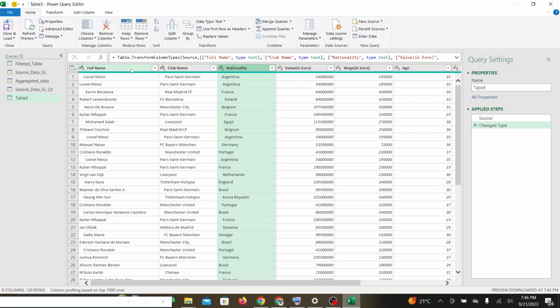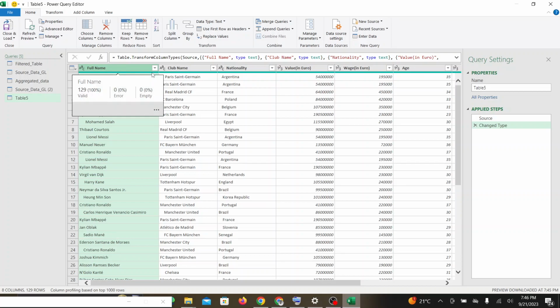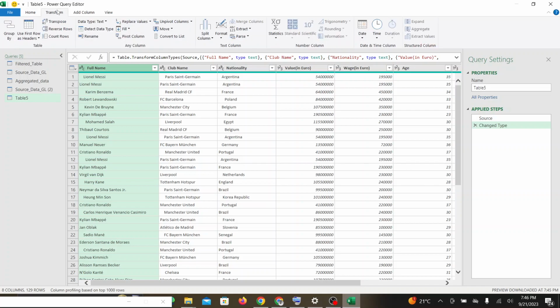To do that, first of all, I will demonstrate using our full name column, and I want all of us to navigate to our Transform tab. To our right, there's a section here called Text Column, and I will click on this Format. I am showing it using my cursor. I will click on this Format. There's a drop down here, and I'll hit on Trim.